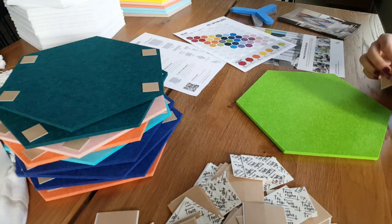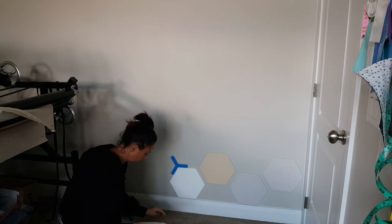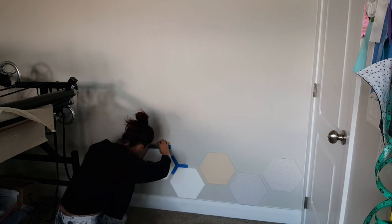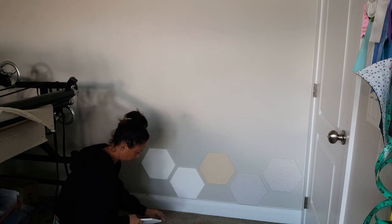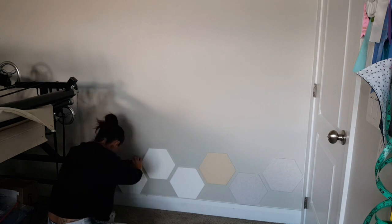It's really fun to work with. We got on the website, designed our wall, and then within just a few days the awesome felt tiles showed up. I simply applied the stickers to the backing and then laid it out on the floor first to make sure that overall it would look really good. Once I had it all laid out on the floor, I took to hanging it on the wall. Because I chose the hexagon tiles, I wanted a little bit of spacing between them, so I used the little spacer and a level and hung my whole 8 foot by 8 foot wall in less than an hour.